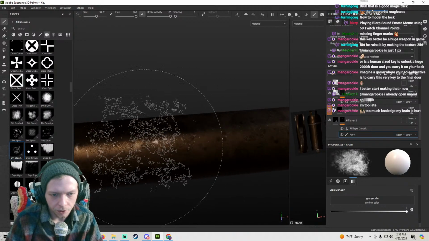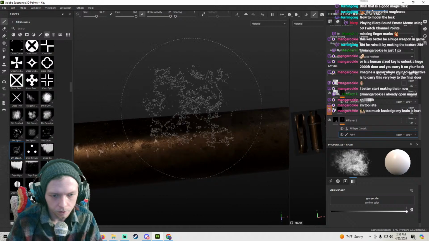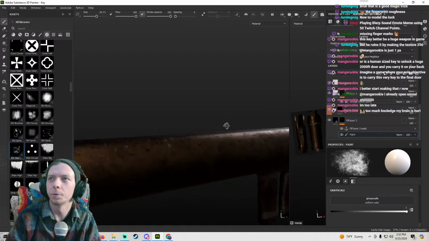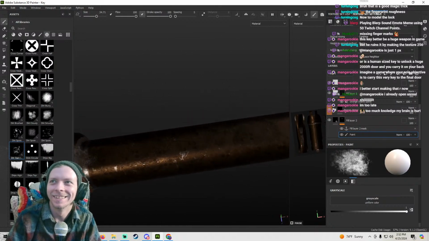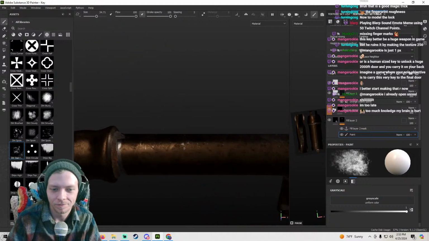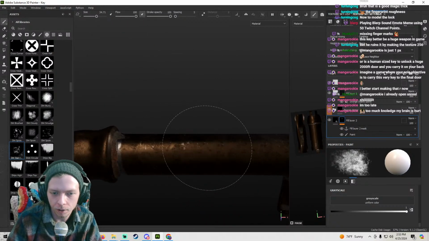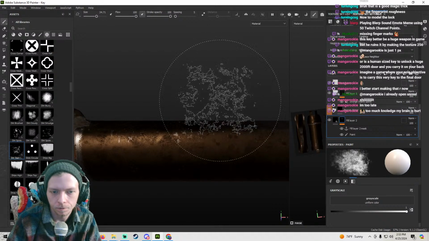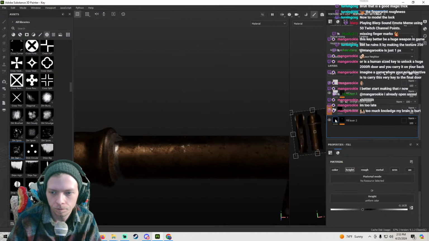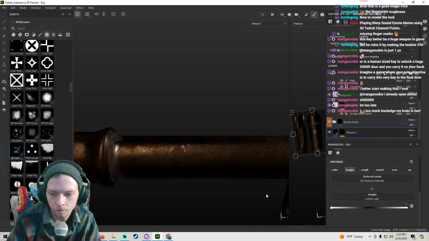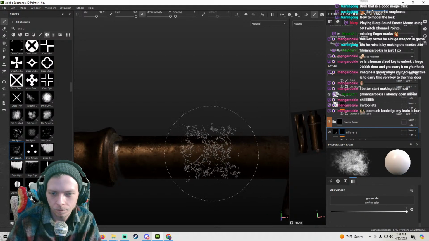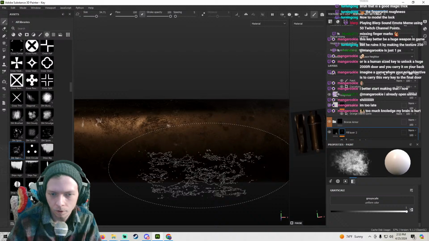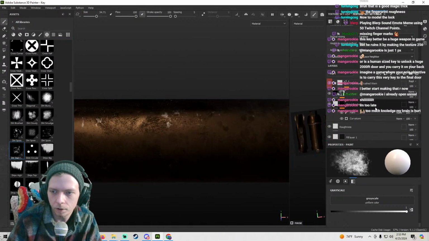Yeah, it's still kind of doing the same thing. It's just getting rid of areas rather than painting in any kind of height. Too much knowledge, my brain is hurt. Well, because you're still painting on the paint layer instead of the black mask. To really see if you're getting the height, go to the fill layer and bump the height all the way down to the left towards the black, because my guess is there's still a layer overriding that height layer that's not allowing it to show through. Yeah, it didn't do anything.